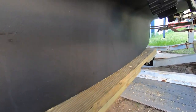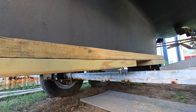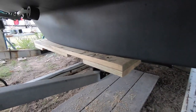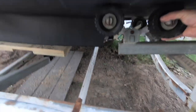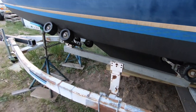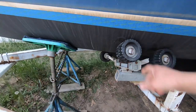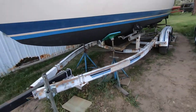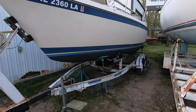So the keel bed is finally in. Took 2 days and a lot of crawling under the trailer and drilling. And it's holding the weight of the boat really well. Just a little bit is on the wheels, just enough to hold it from rocking back and forth. That makes me feel a lot better about towing it and leaving it sit there all winter on the trailer.